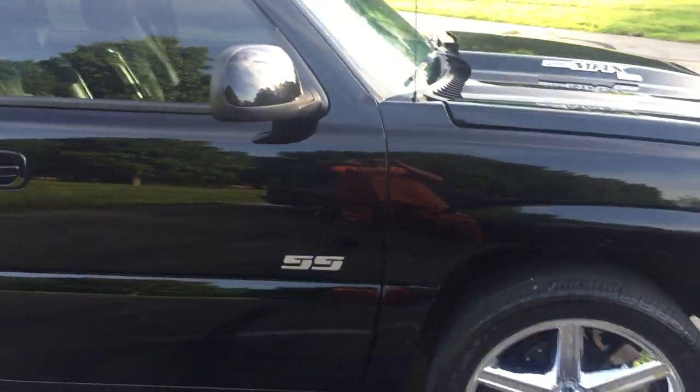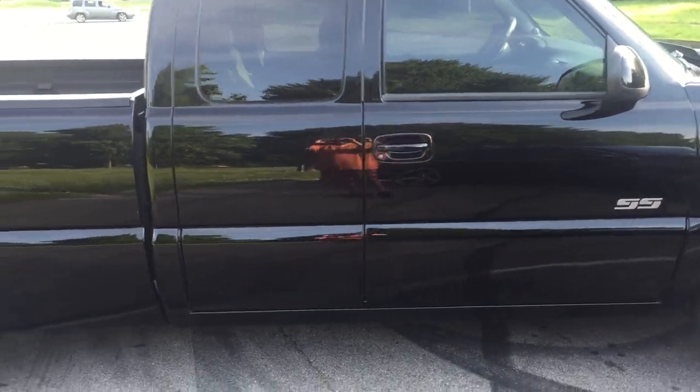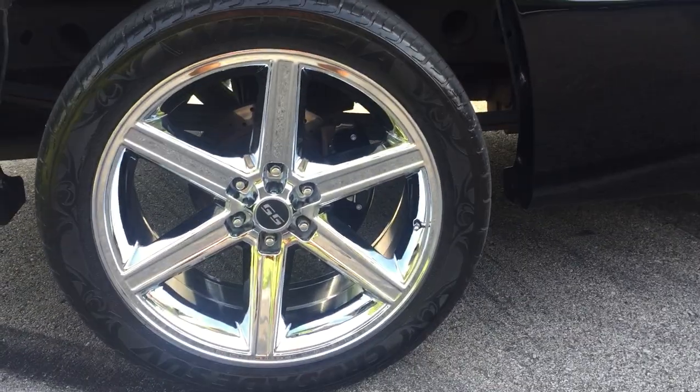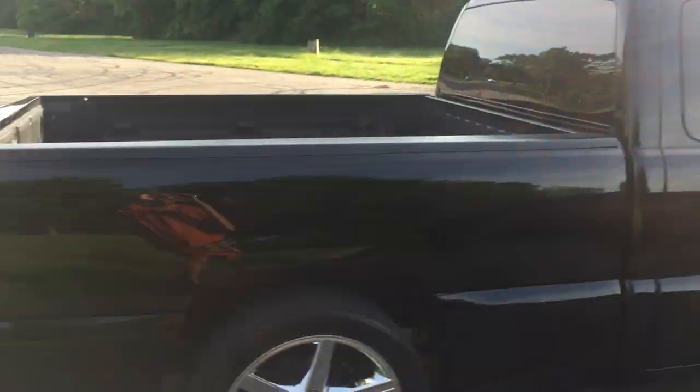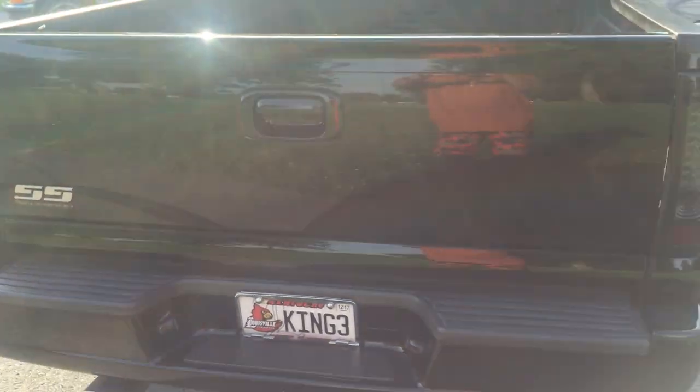She's stout, runs like a charm — that's all you can ask for. She gets a lot of looks. A lot of people want to buy the hood too, but it ain't for sale. Put everything at a price, and the price I'd let it go for, you ain't willing to pay. She's mine, all mine.